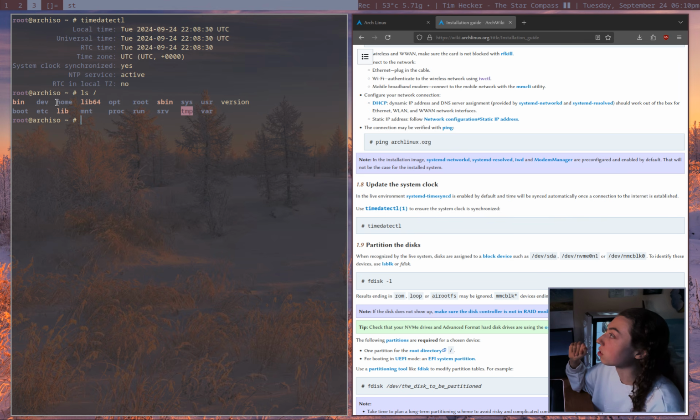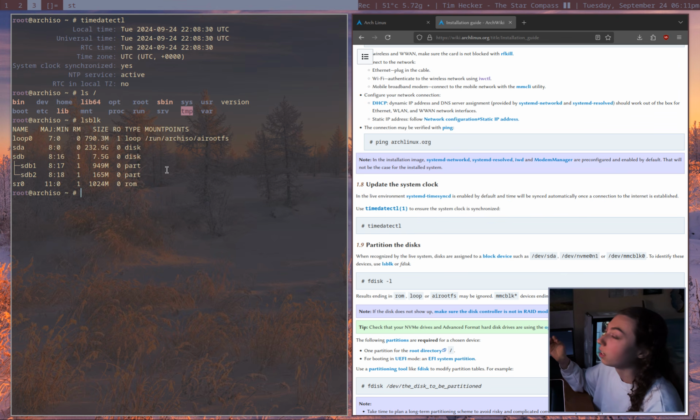So I'm going to start with something we already talked about a bit, which was dev here. So it's /dev because that's the root, which is /, going to dev. Dev is for devices. So when I'm doing lsblk here, that's showing devices. Now, what is dev doing? It's allowing us to mount those devices that are plugged in as a file system.